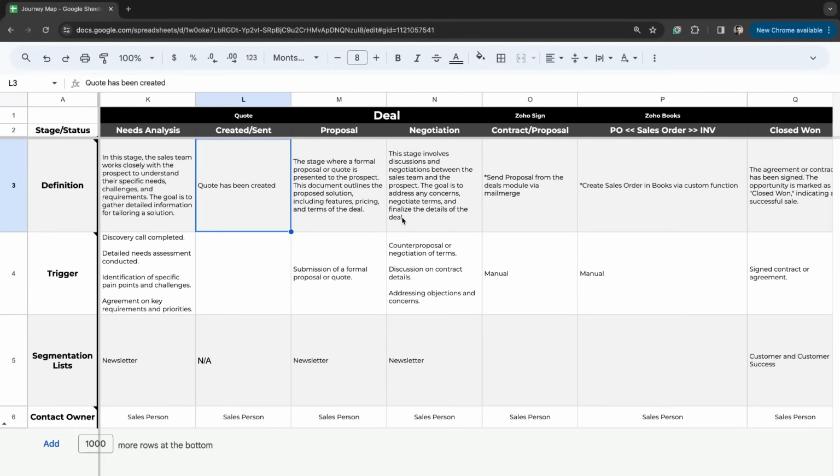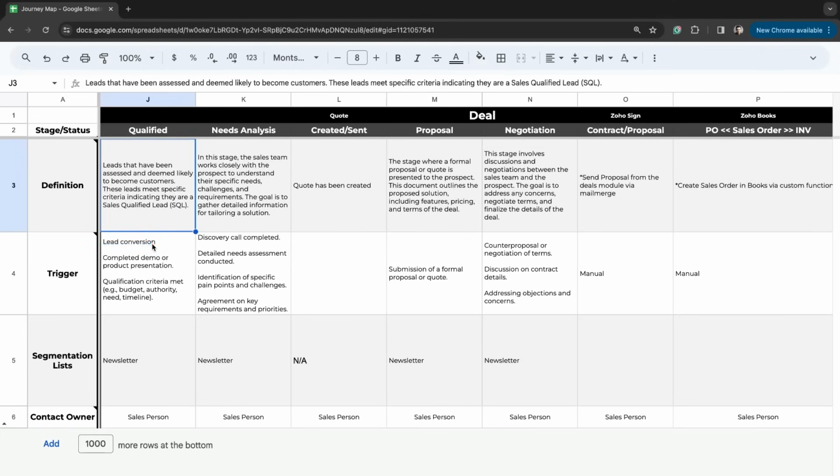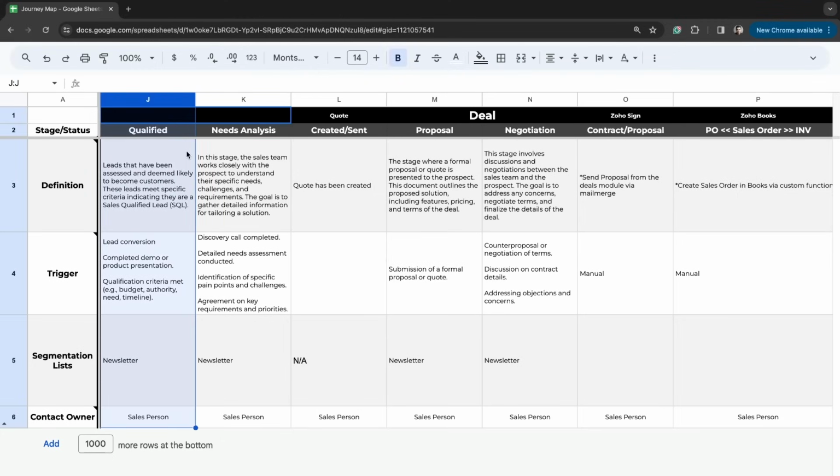Alrighty, so we've got qualification on one hand here, and the trigger point here is on lead conversion. So once you qualify, you bring that over to a deal. Now, again, this doesn't have to be linear in that you don't have to have a deal qualified first, and then market needs analysis, and then you create a quote, and then you send a proposal. You could have that conversation. Someone could be really excited about moving forward with you, and you could just mark it as proposal.